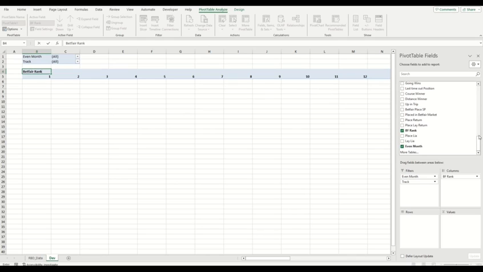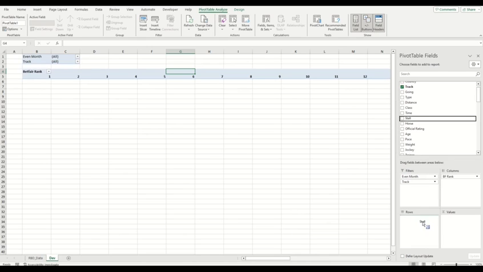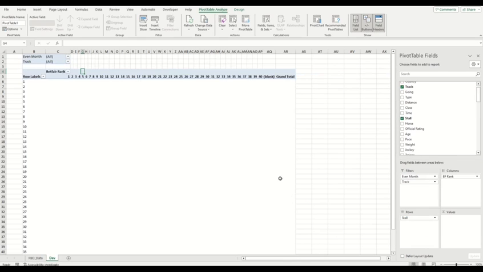And then down the side, what we're going to have is the stall. So obviously not all races have horses running out of stalls. The flat races obviously do. So we are discounting several of the racetracks in here, but it's fine. There's usually at least 1 or 2 meets per day that are on the flat out of a stall. And then what we want to do is add in, so I'm using the place profitability. We could use the Betfair, we could use the lay return, we could use the win return. I'm just using the place return. I like dabbling in the place market.